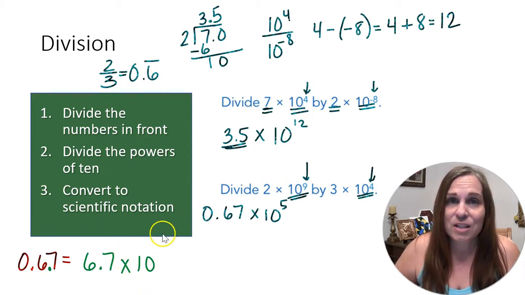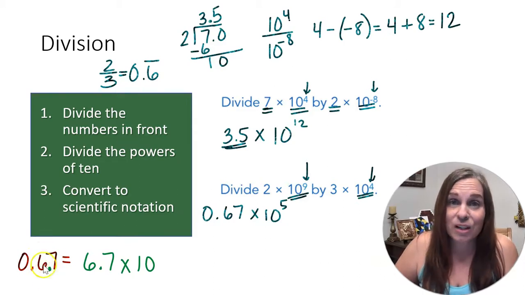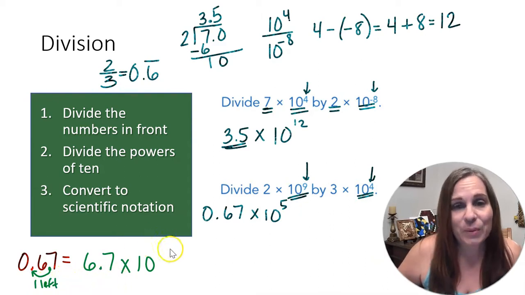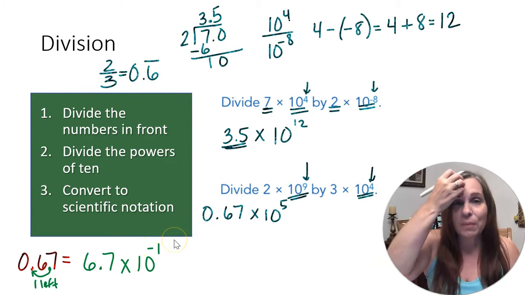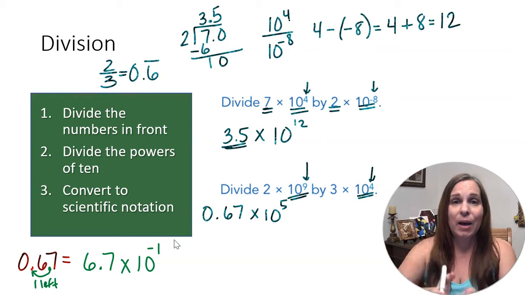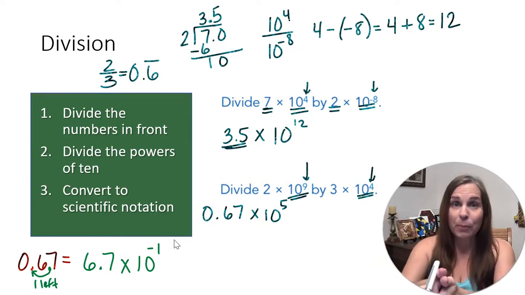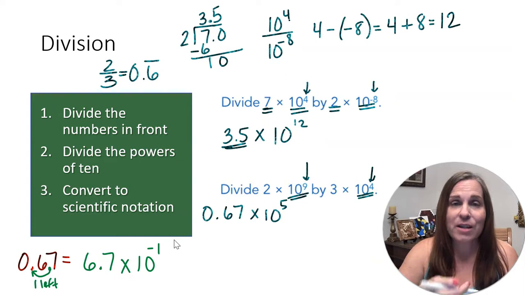To get the exponent, I have to look at how to get the decimal back to where it started. To do that, I'd have to go back 1 to the left. So that means that my exponent is -1. Remember, when writing in scientific notation, it's always, how do I get it back where it started? If you answer that question, that will always give you the exponent for the 10.